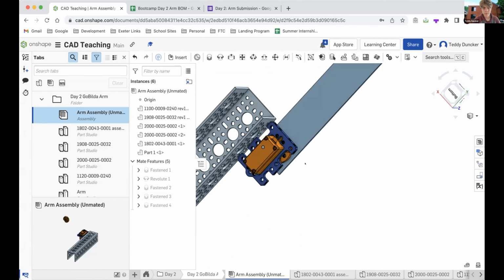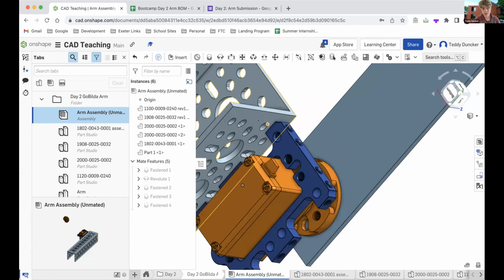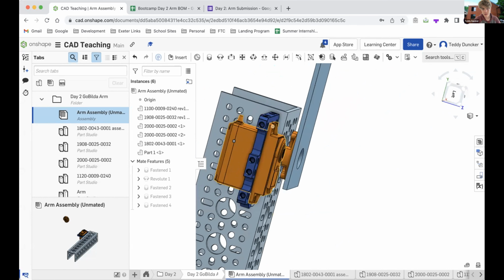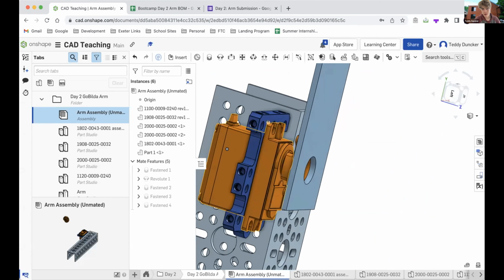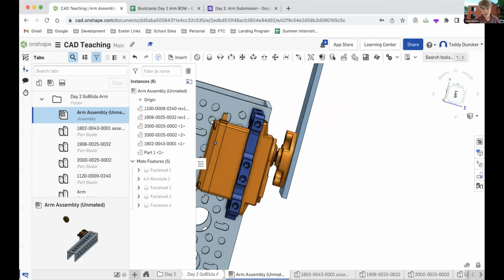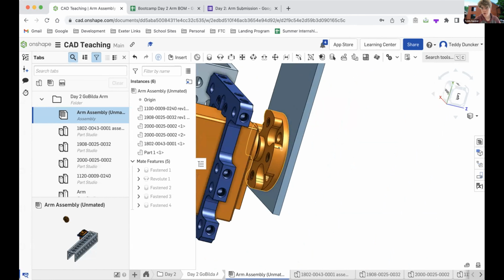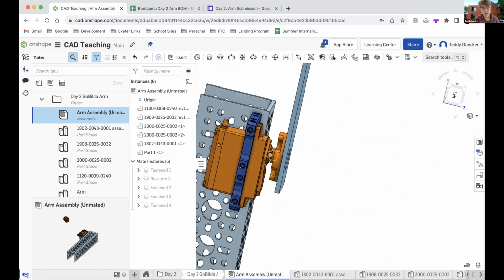So with the 4 parts that you have, you're going to mate them together so that the servo motor, which is this, is connected to the holding bracket here. And then you want this part, it's like a sort of connection hub, I guess you could call it. You want that part mated to the servo using a cylindrical mate, or a revolute mate, my bad. I'll show you guys how this works.